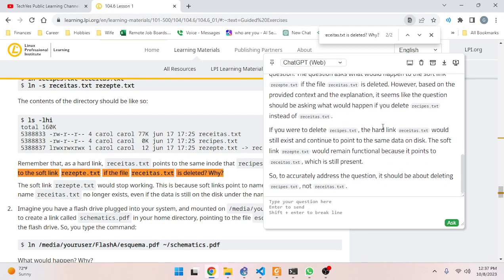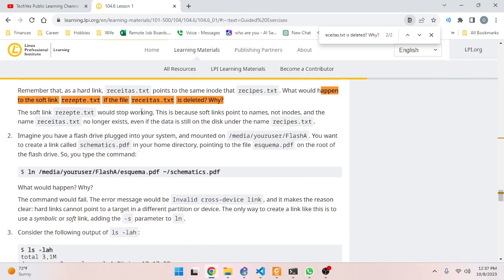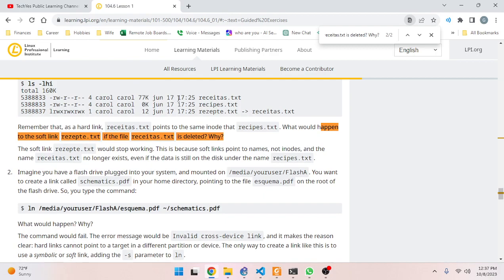If you were to delete recipes.txt, the hard link recetas.txt would still exist and continue to point to the same data on disk. The soft link recep.txt would remain functional because it points to recetas.txt, which is still present. So, to accurately address the question, it should be about deleting recipes.txt, not recetas.txt. Exactly. Okay. But we did that in the lab.